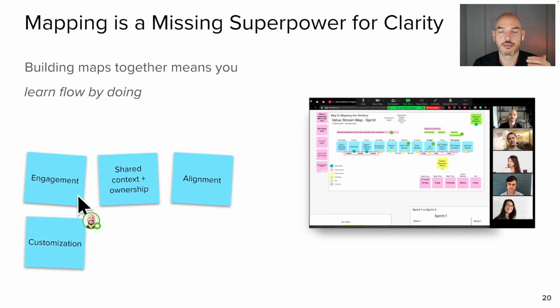It's entirely customized. This is not a prescriptive framework. You will not get the same outcome. You will not make the same map twice. It's incredibly customizable, and it's entirely bespoke for whatever context. You can make the same map in the same team two weeks apart and have a totally different outcome that represents where they are at that moment. So it's incredibly valuable for representing exactly what you're dealing with, not trying to copy Spotify or Netflix or whoever folks think is doing a good job. This is how you do a good job in your context.